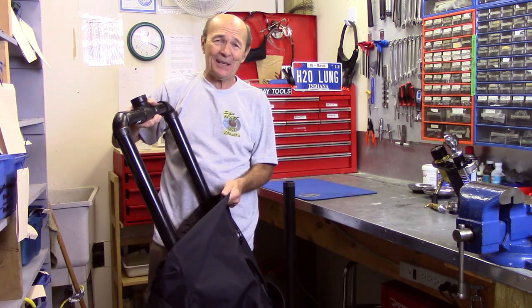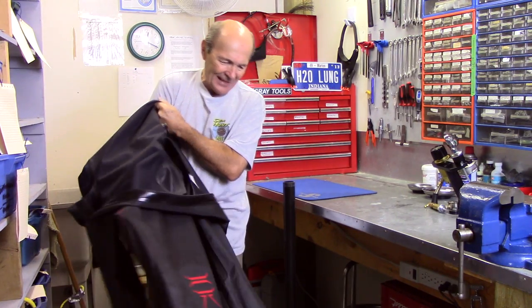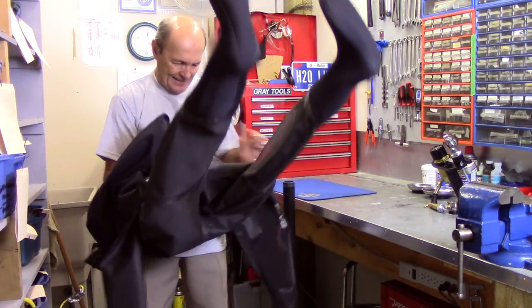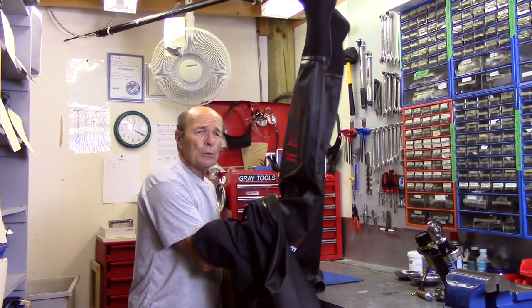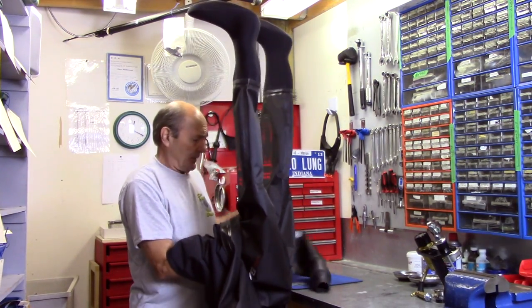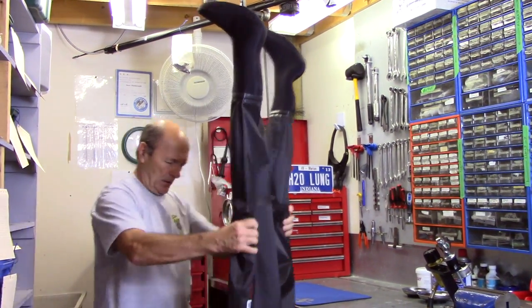That was pretty cute. But anyway, here's what you do. You get your dry suit, open the top, put the legs in the legs. So you see the legs are in the legs, just like that. Simple enough. Now flip that whole thing up like so, and stand it on the stand. Watch this. You see? That goes on like so. And this is why you don't want to glue that on permanently, because it'd be even harder to manage the whole thing. You'll be able to do this by yourself. It's going to be embarrassing if you have to keep calling your wife to help you dry your dry suit.